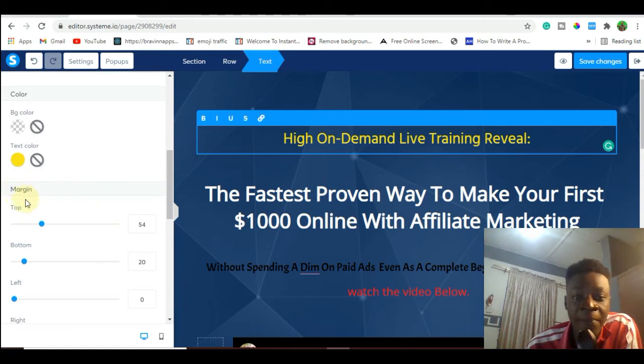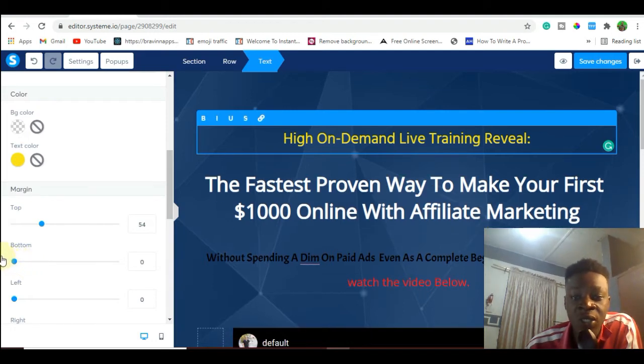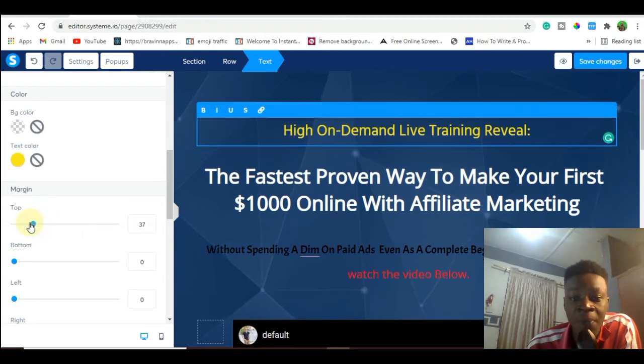This is having a massive amount of margin between the top and the bottom. So you can reduce this margin. As you can see, when you reduce this margin, it's going to drag the stuff more up. It's not going to reduce the padding. So you can reduce this margin, and it's going to go back up.